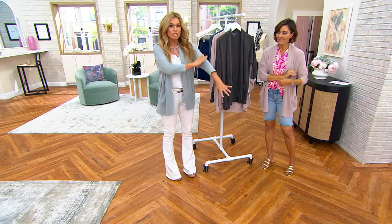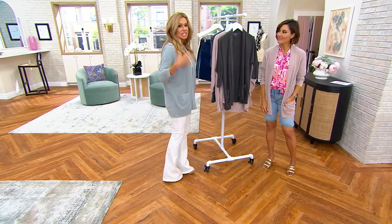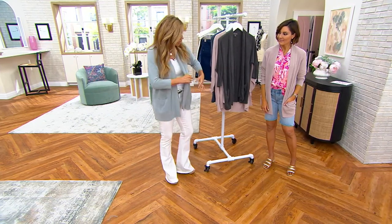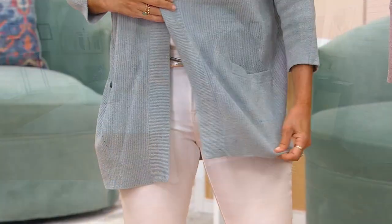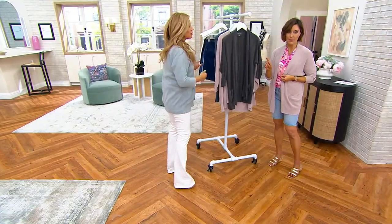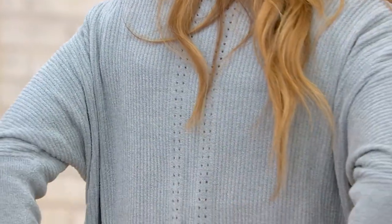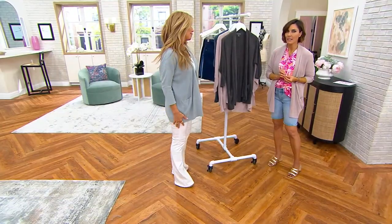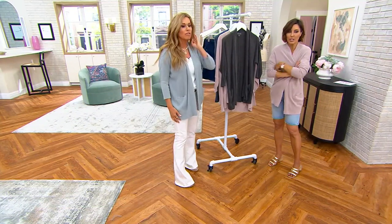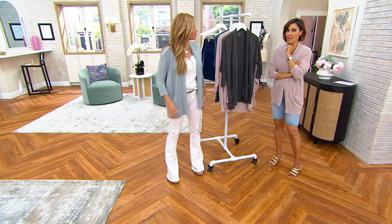But this one, this Dolman sleeve, the three-quarter sleeve, completely ribbed. I mean, it just adds this elegance and beauty. And then did you notice the little details that we did? Just like this beautiful kind of pointelle here. And then on the back side, I don't know if you can kind of see too. Stay right where you were. No, you were doing an excellent job. You have this pointelle kind of going down there as well. So pretty. Length, people are commenting on as well. They love that coverage, because you kind of want to cocoon into it. Yes. I know it sounds silly, but I throw my Barefoot Dreams all the time over my pajamas.